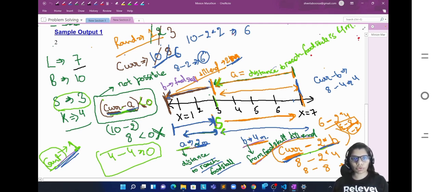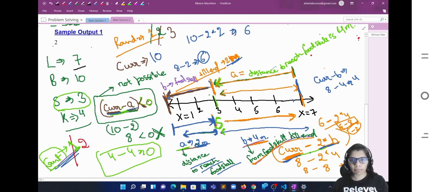So, what should we do? We should fill up our calories again. And if we fill up our calories again, we can update the count that we have eaten the food again, and our current number of calories would be updated to 10, that we have refilled our calories. Now if the number of calories is 10, we can check, can we go now till the end and then come back at the food stall?